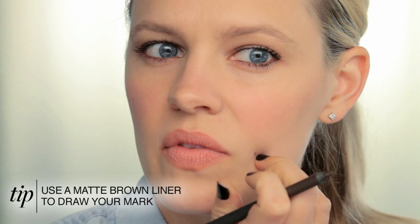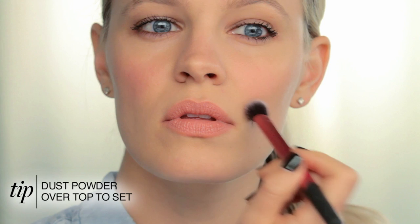So I already have a little tiny mole right there outside the edge of my lip, so I'm just gonna fill it in a little bit. I'm using a matte brown eyeliner. You want to make sure it has to be matte. So just fill it in with quick little dots and make sure that it looks blended and even. I like to apply a little bit of powder on top to soften it.